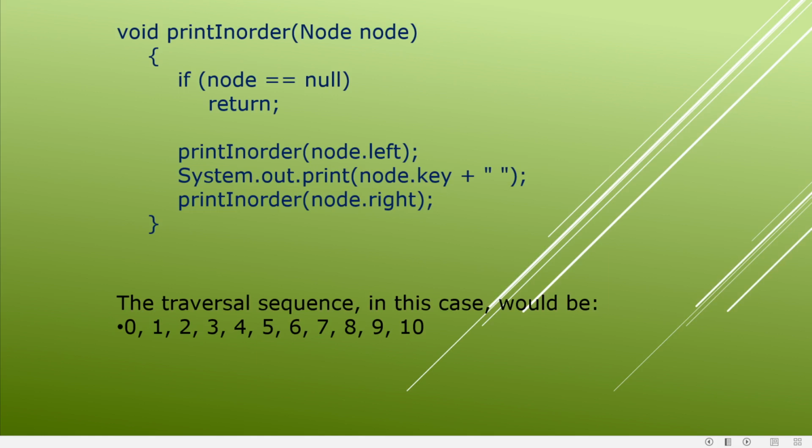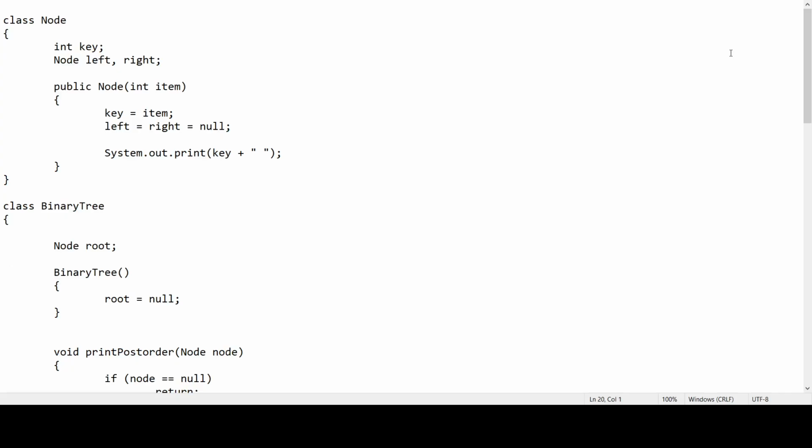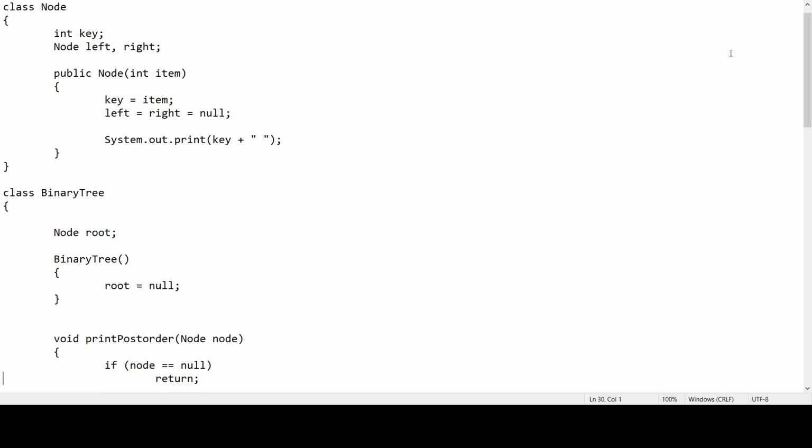Let's see the output for all these traversal techniques and the tree structure. Let's run this program with the 3 traversal techniques: Inorder, Preorder, Postorder. Before calling a create method, we have to create a node. Initially I created a node, then a binary tree.